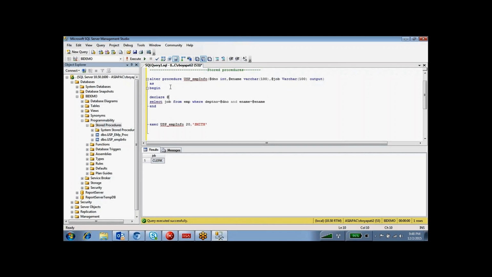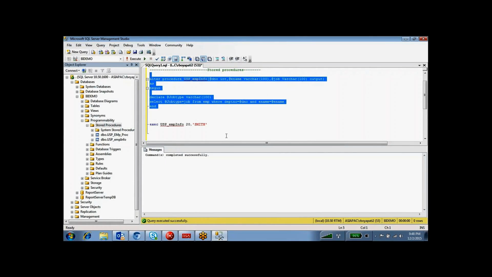I'm going to declare one variable, job type varchar 100, and assign whatever value comes from here into this. Alter this one. Right, so right now I have two input parameters and one output parameter. This output parameter saves whatever information comes from this query.